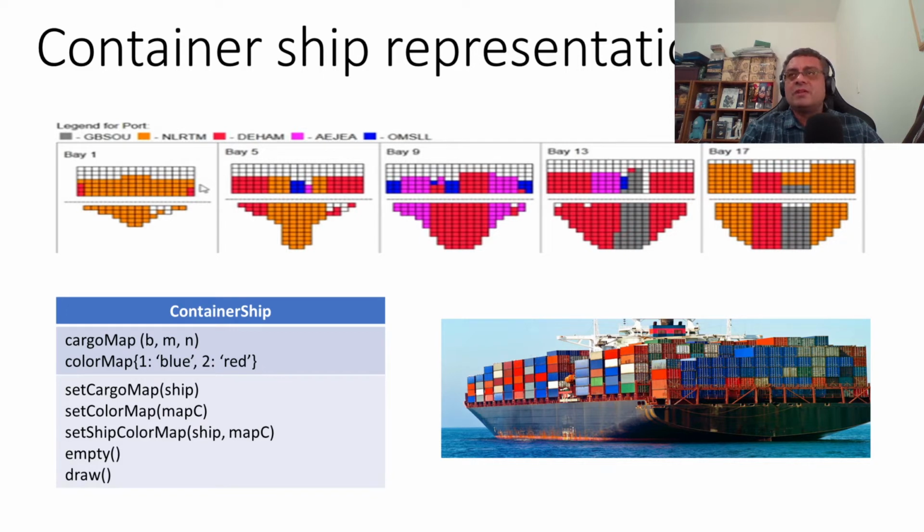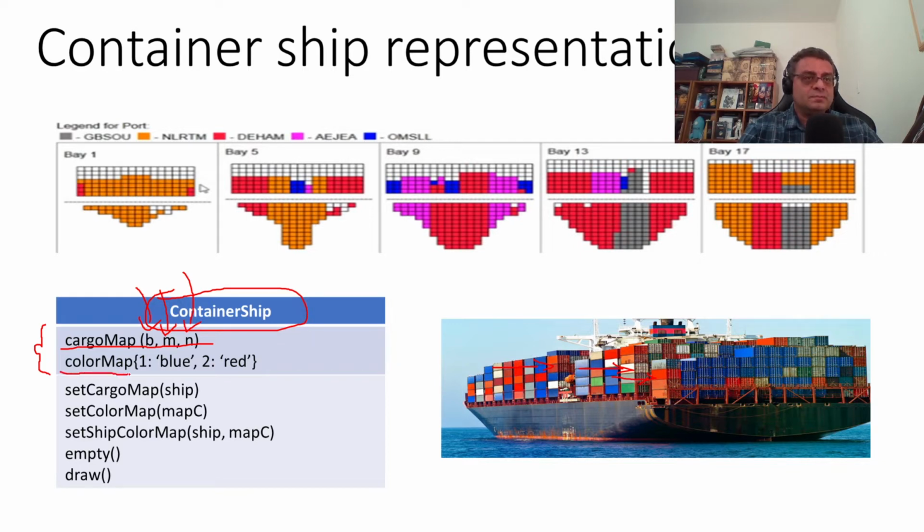So the container ship representation will be important to see containers per bay. So imagine each bay of the container ship. Here in this picture we have these layers. So we have one bay here, another bay here, another bay here. So we must have a class that represents a container ship, and what are the informations that this class should use. Here we have the fields of this class, which are a 3D matrix, and the first parameter is the number of bays. The second parameter is the number of lines, and the third will be the number of columns.